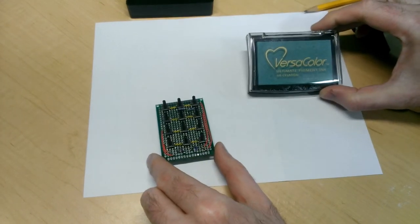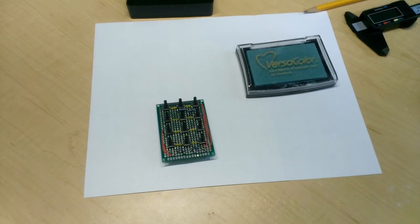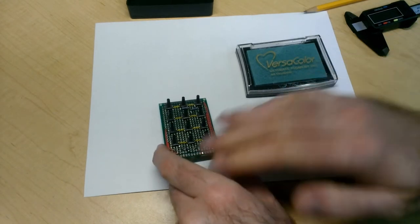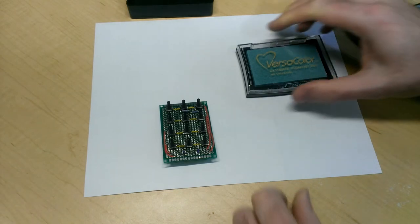This is just pigment ink that people use, I guess, for stamping and transferring patterns from a negative to a piece of paper. And it should work quite well. I've tested it already on another piece of paper, and the ink wipes off very cleanly from the top of these buttons. So let's see if I can create another imprint onto this paper and then build a template from that.